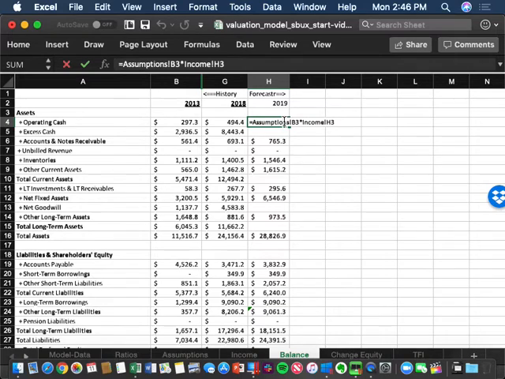So 545.9. But there's one other thing we got to do to this cell, because it's special. Edit that cell, and in front of the B and 3 in assumptions, put a $ sign in front of the B and a $ sign in front of the 3. Okay? So assumptions, $B$3, because what that tells Excel is to make that field an absolute reference, which means if you copy and paste it, it will always refer to B3. That's what the $B$3 does. And since there's only one cell, we don't want it to not refer to that cell, otherwise it'll just be 0 or some weird number.